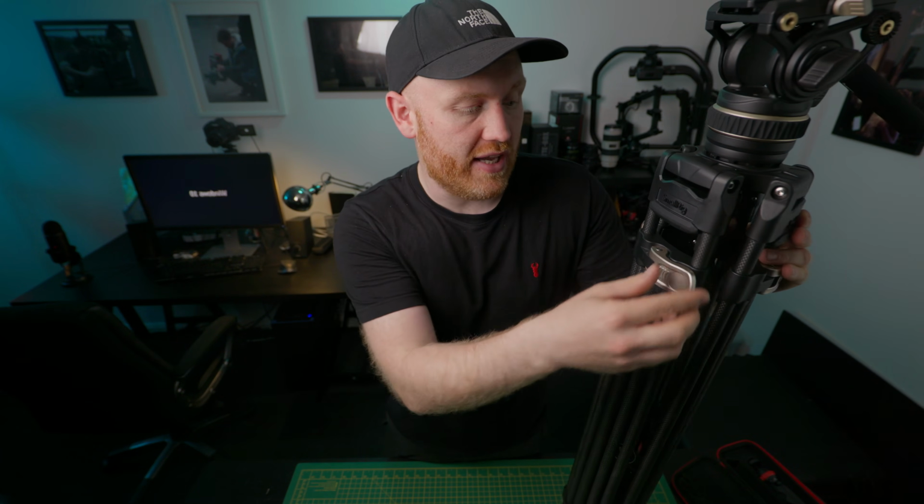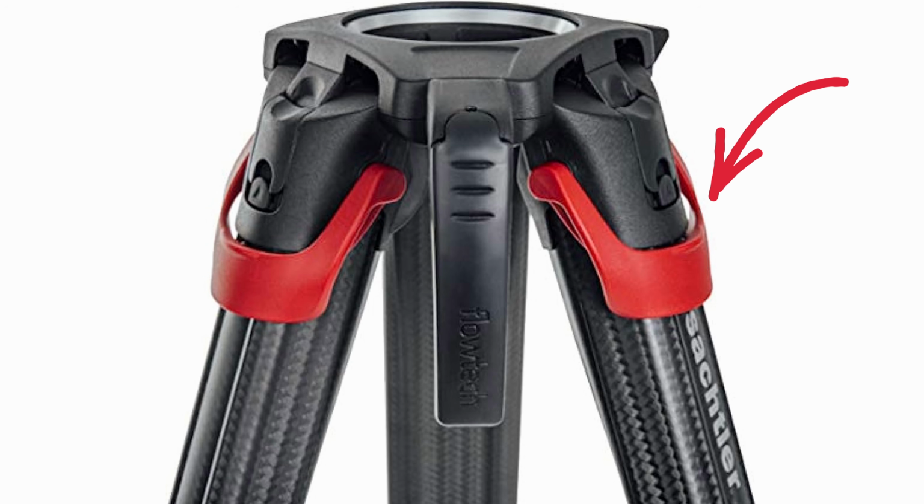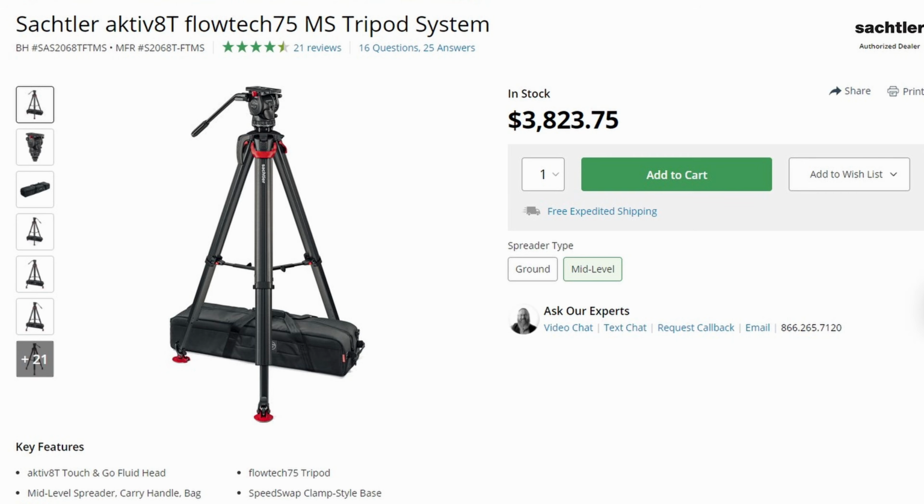The Sachtler tripod that I hire with the same feature, the one-step adjustment, theirs is at the top. I would say it's in better placement as it's nearer to your hands, but it's a plastic thing that feels quite flimsy, and that tripod costs so much more money than this one. Yet the build quality of the design goes to SmallRig here.